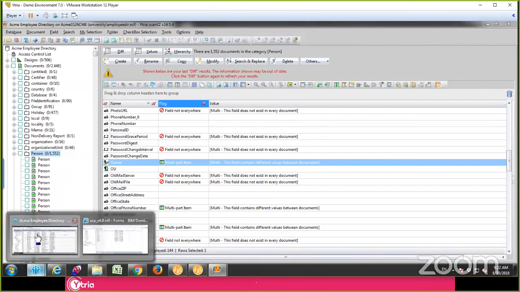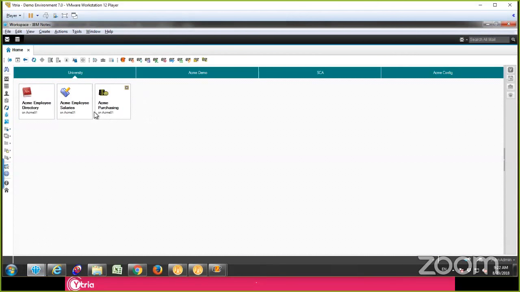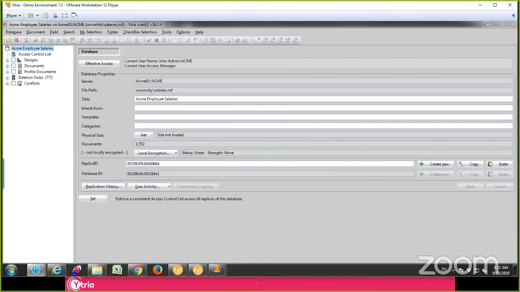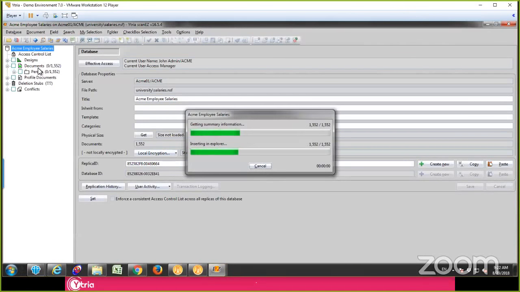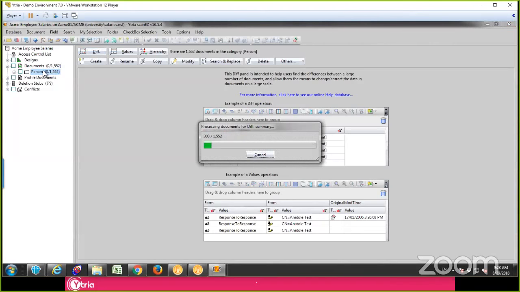Now, let's get back to some of the added values that we discussed earlier, right? So what would be a situation where we need to create a special view? Let's work with the salaries database, and let's see, what if I needed to create a special report in Excel that includes the salary, the manager, department, pretty much everything that I have in here? Well, I could open up ScanEasy quickly on the database itself, and expanding the document section, you'll realize that this is a really simple database because there's only one form being used. So these are my person documents in there.